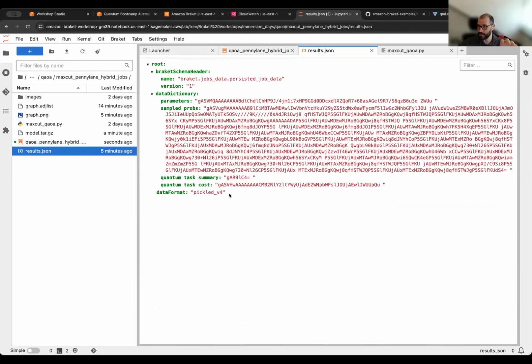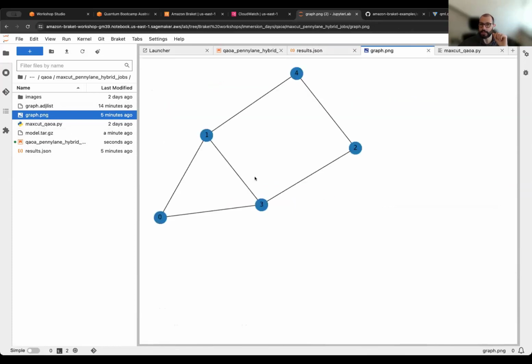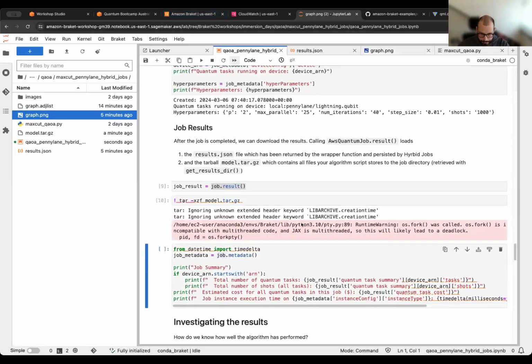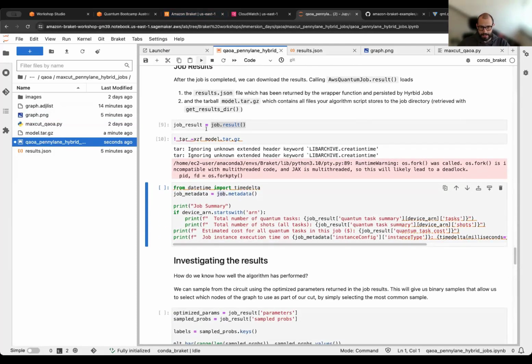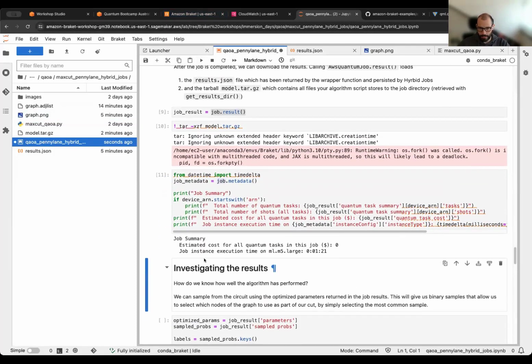This is the JSON file that is stored on S3. So this is the persisted data structure. And we have a graph.png, right? So that's the file we stored in our wrapper function. This is just an example that you can store whatever you like as a job result.